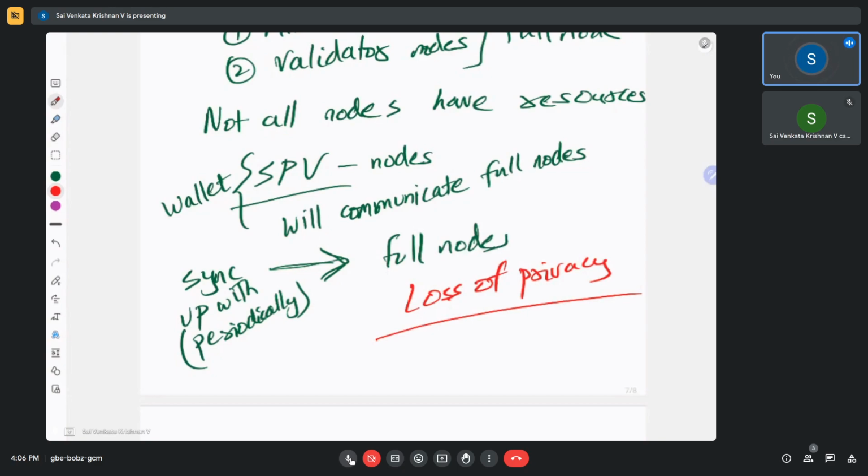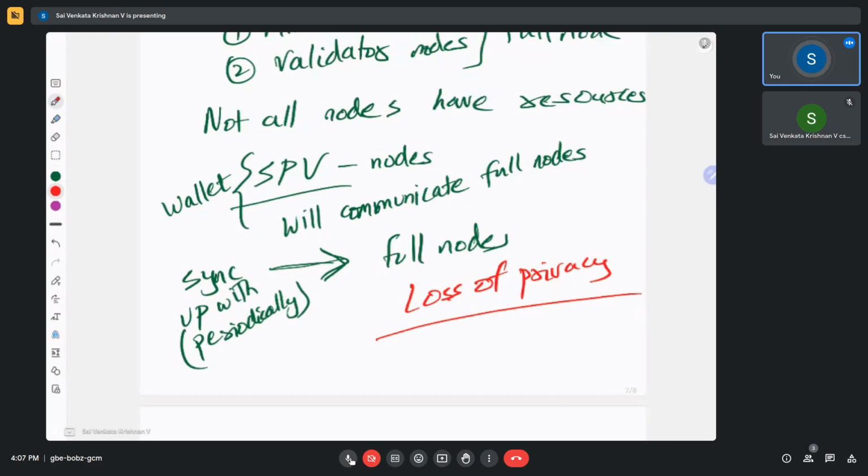because now if an attacker is controlling that specific full node or validator node, which is pretty cheap for an attacker because he does not have to be a mining node, he just has to be a full node, and the wallet software communicates with those full nodes, the attacker can do some sort of analysis, like region-wise analysis. He can try to trace back the IP address, or try to associate a specific user to that specific wallet's IP address, and find out the identity. And so there's a loss of privacy.